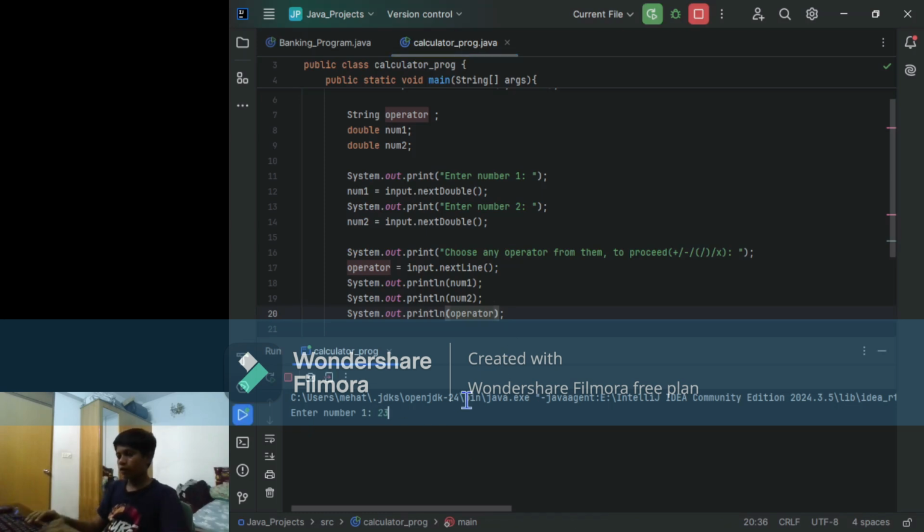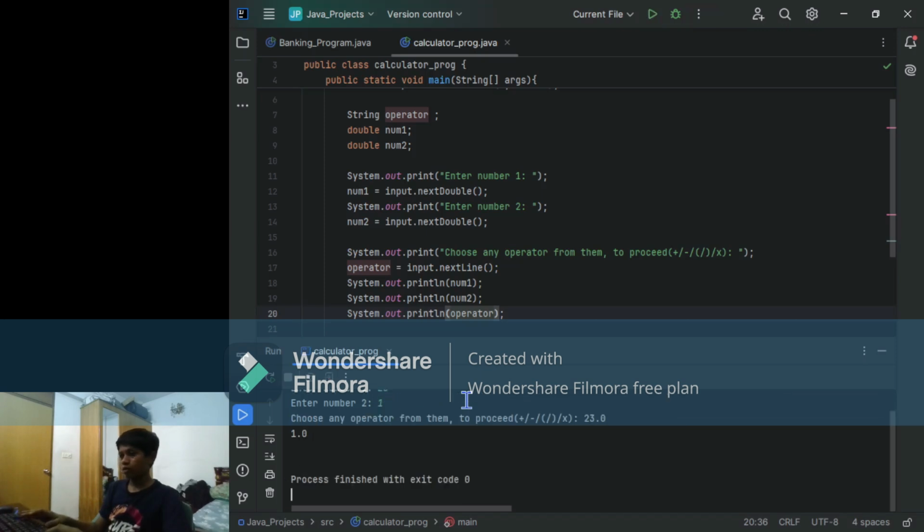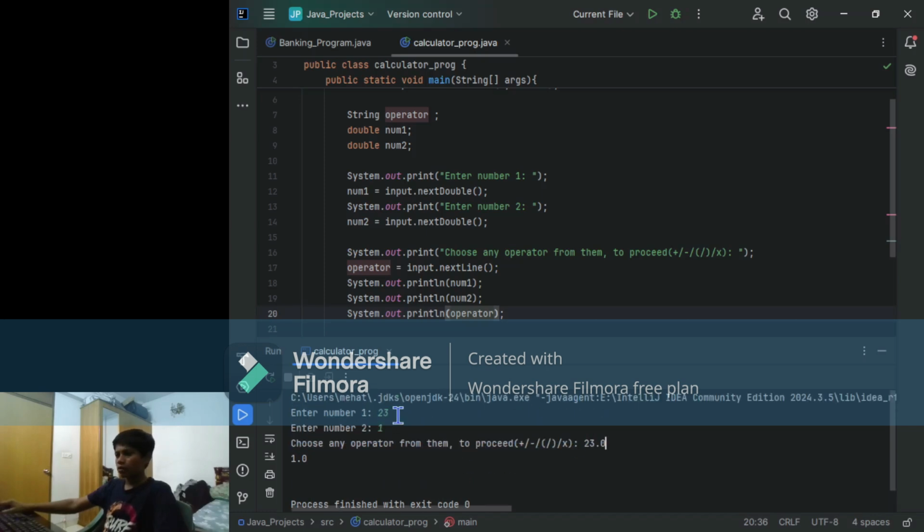First number, I will give 23, then 1. As you can see, it didn't ask for the operator, but it just printed the numbers, because I told it to print number 1 and number 2.